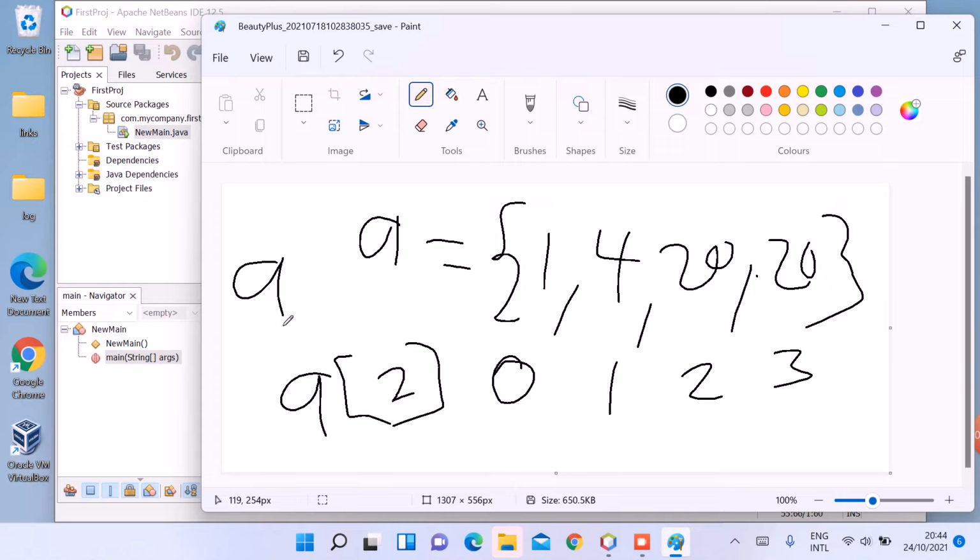But with an array, you use the same A and you can store so many things in it, but you can only access the things with the reference, and you have to make sure that the reference always starts with 0. So the first item is 0, and the second is 1, and the third is 2, and it moves on.